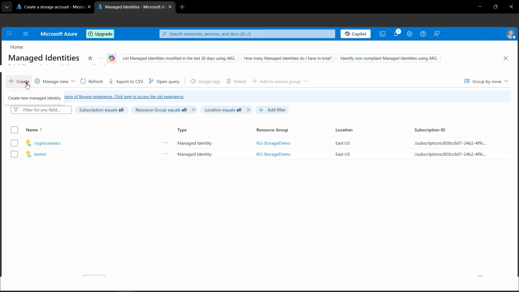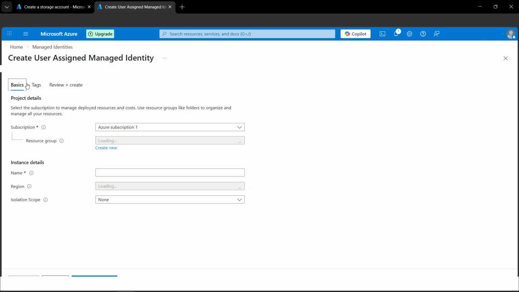Let's click on create to create one user assigned managed identity. Let's select the same resource group where we have created the key vault and the storage account. Let's give a name to our managed identity. I'll give user MI, for managed identity, and encryption demo, something like this.